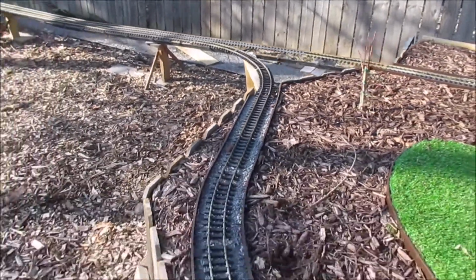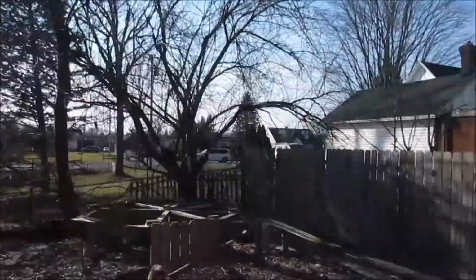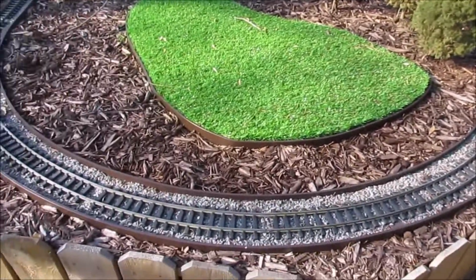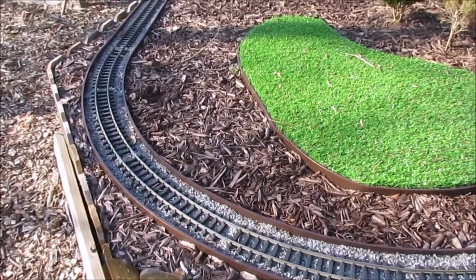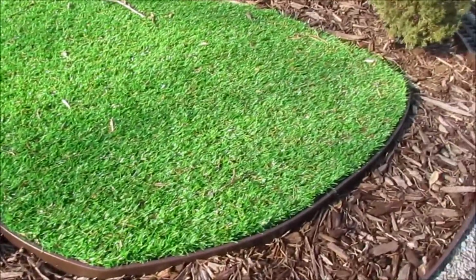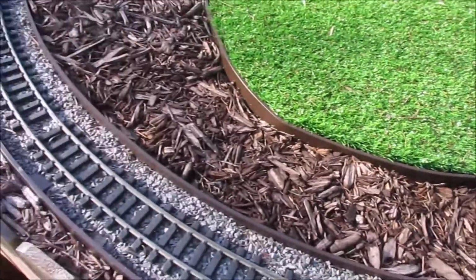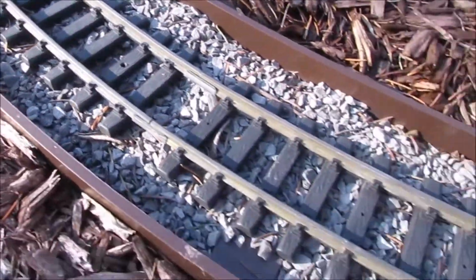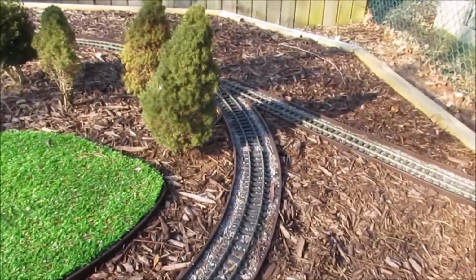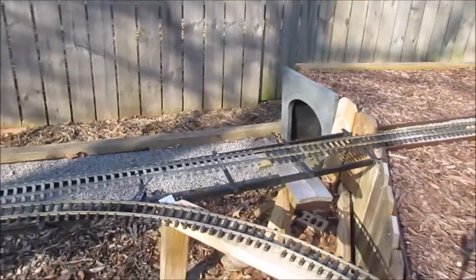The raised platform held up really nicely over the winter. It had leaves on it for a time. These trees dumped leaves on it in the fall. But winter winds took care of that for me. I didn't have to physically remove any leaves. It's quite a bit of snow this winter. This was covered in snow for a good portion of this winter. But it actually looks really good. The grass held up nice. It's got a little bit of pine needles in it, but nothing bad. Ballast held up well. Missing a little bit of ballast, but that happens. Everybody loses ballast every winter. Mulch looks good. Overall, I'm pretty happy with it. Held up really nice. So I think the platform is a success.